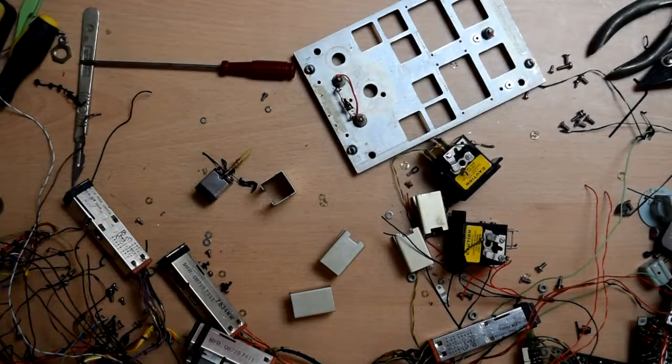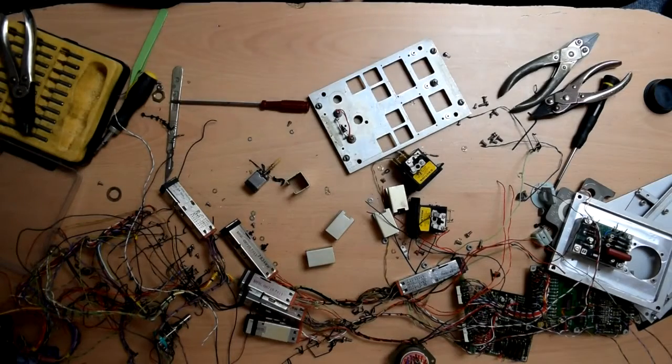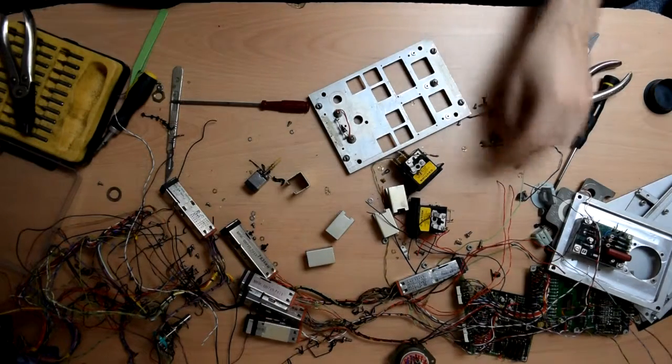So yeah, there we go. Another box reduced to a useful pile of parts. Hope you enjoyed it. I've got some more good stuff coming along soon. I'm actually going to build something at some point, so I'll show you that.